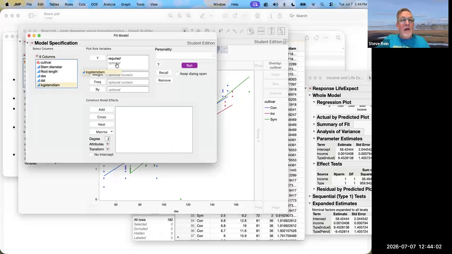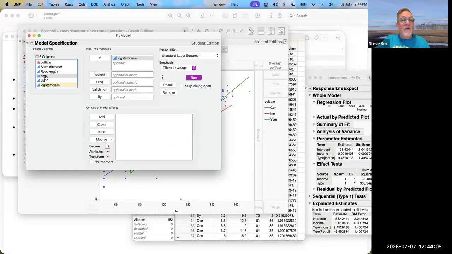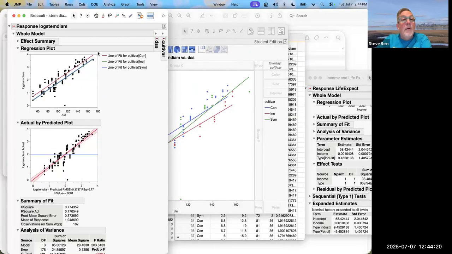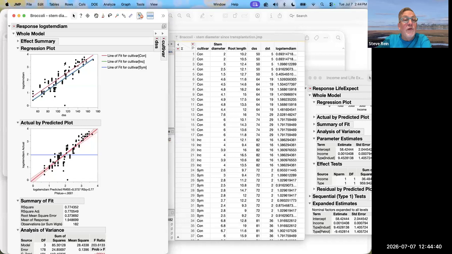Okay, log stem diameter is allowed to depend on the days since seeding. Oh, and then also maybe different cultivars have different typical stem diameters. I click run. And we see, again, all the things are produced for us that we don't need. Fine. But it looks as though the blues and greens, we unfortunately changed colors between this situation and this situation. Notice a con was a blue, now it's red. That's frustrating. Inc was red, now it's green. They all change color. That's annoying. I'm going to get rid of the original.